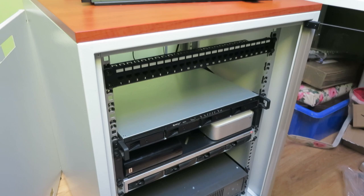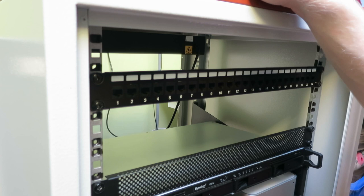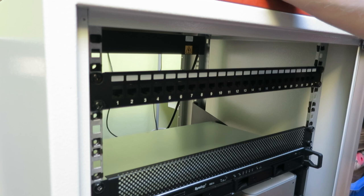I just need to do a little bit of jiggery-pokery with the connections. So, I've got the router running with the downstairs network drops plugged directly into it, so there is no effect to the network in the rest of the home whatsoever. The rack is now completely independent, including the switch, which is what we want to mount next. So I've given it a quick wipe over.